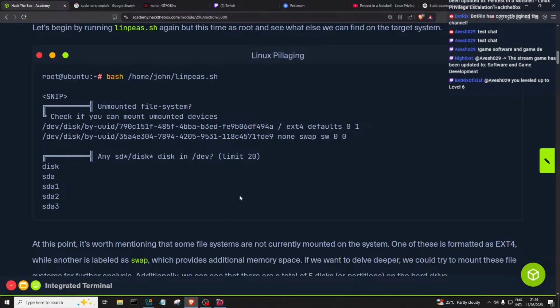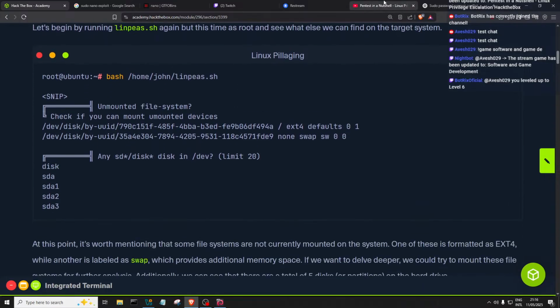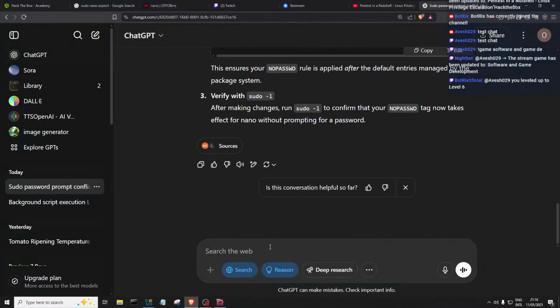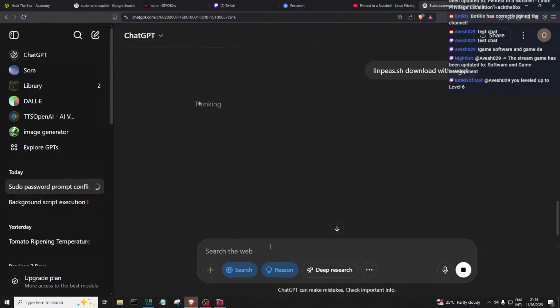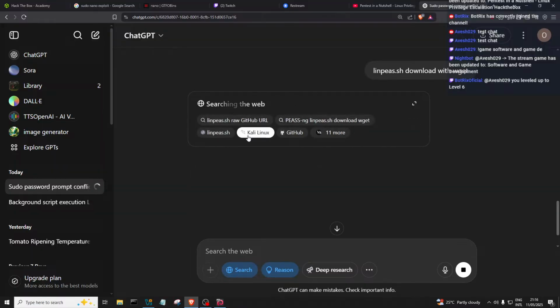Should be able to download it with the linpeas download link here. I think we have wget on this machine from what I previously saw, so should be able to get it here.